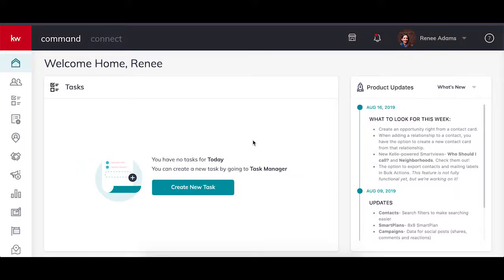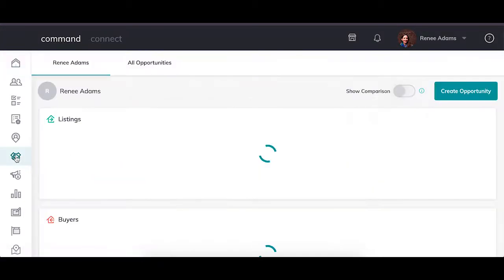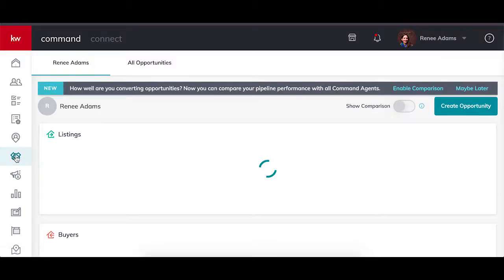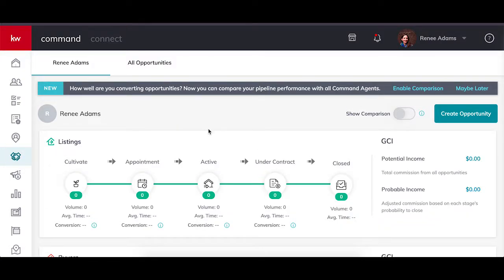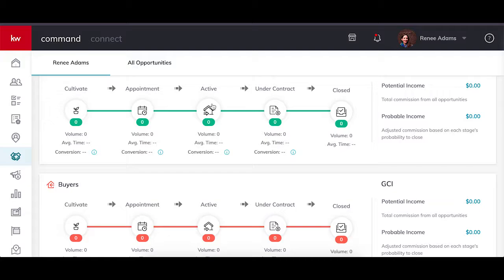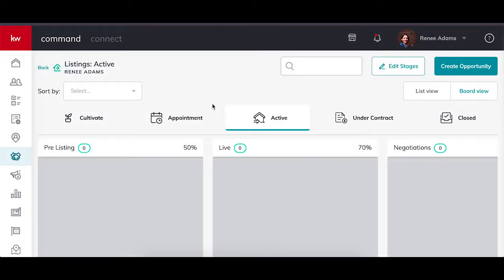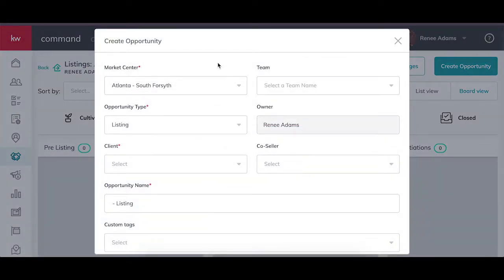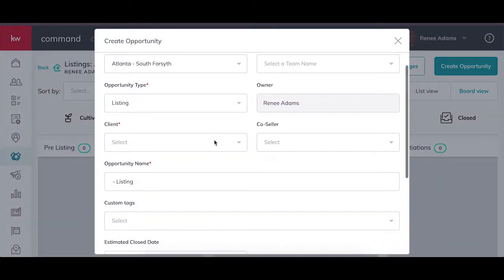Now we are going to find out how to attach your DocuSign account with ZipForms if you would like to have them connected. So let's go ahead and jump into an opportunity, which Renee has clearly set up none. So we are going to have to do that first. Okay, we're going to rename this video to how to set up an opportunity and connect your DocuSign account.